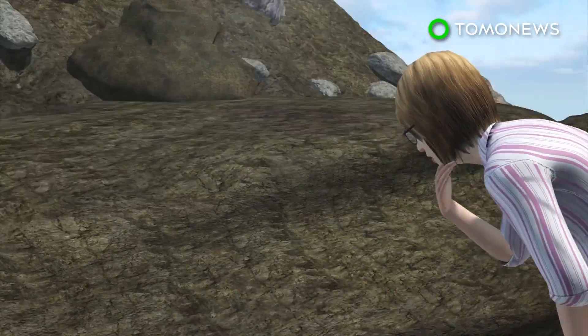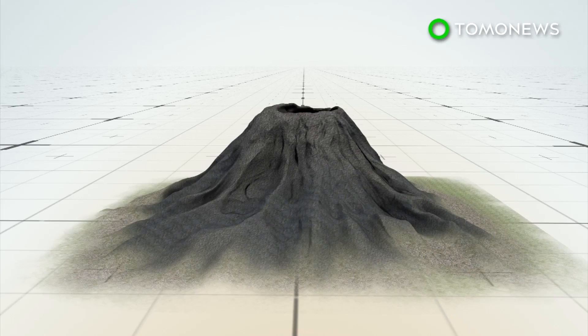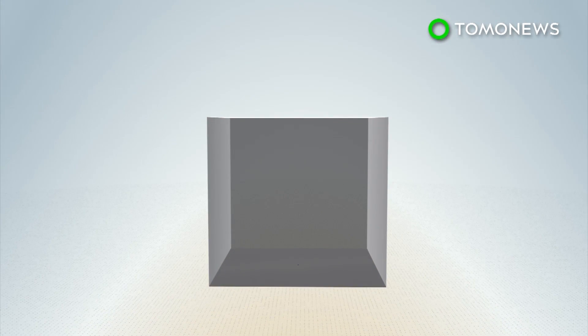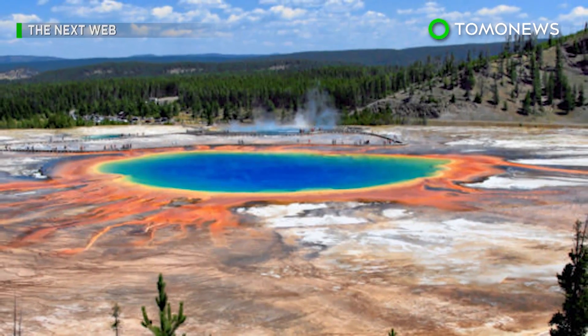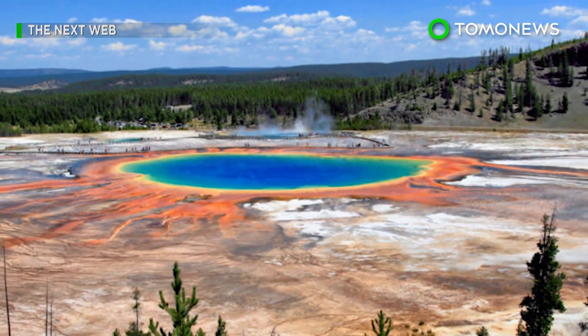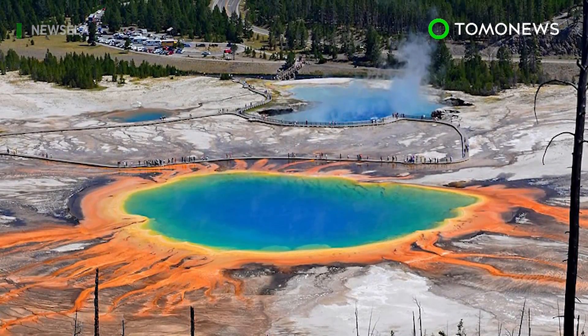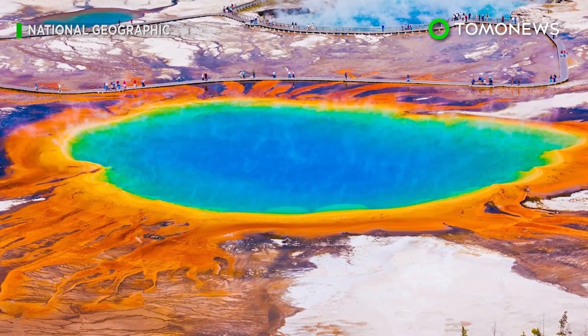They found the minerals showed that the critical changes in temperature and composition built up over just a few decades. Supervolcanoes have an eruption magnitude of eight on the volcano explosivity index and spit out more than 1,000 cubic kilometers of hot rock and ash. For now, Yellowstone's supervolcano hasn't shown any indications of an eruption, although experts agree there's no way of knowing when the next blast will occur.